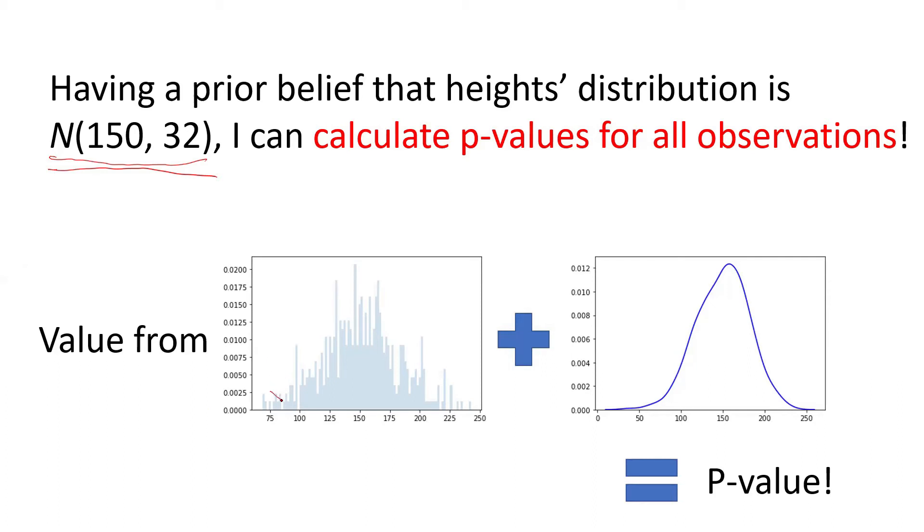And now, I would be just taking each value from here, I would find the corresponding position here, like this. And then I would be looking like, what is the area on the right? So meaning, what is the probability to encounter as extremely high a building, or even more extreme? And obviously, in this case, as this is here the PDF, it is normalized by one. So I mean, that just having the information about the area under this part of the curve is enough to get the probability itself. So that is the way how we would calculate the p-value.